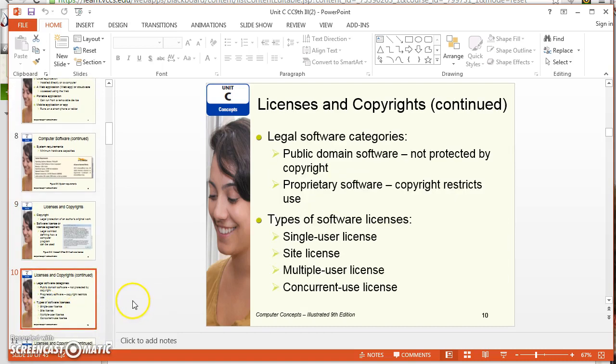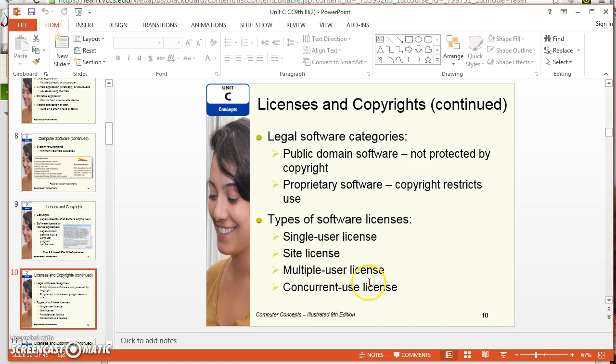Legal software categories and types of software use licenses. So there's a single user license. Let's say that's the Microsoft Office Suite license that you purchased when you bought the application at the store. There's a site license. That's something a company would buy. Multiple user license, again, probably something a company would buy for all their employees.